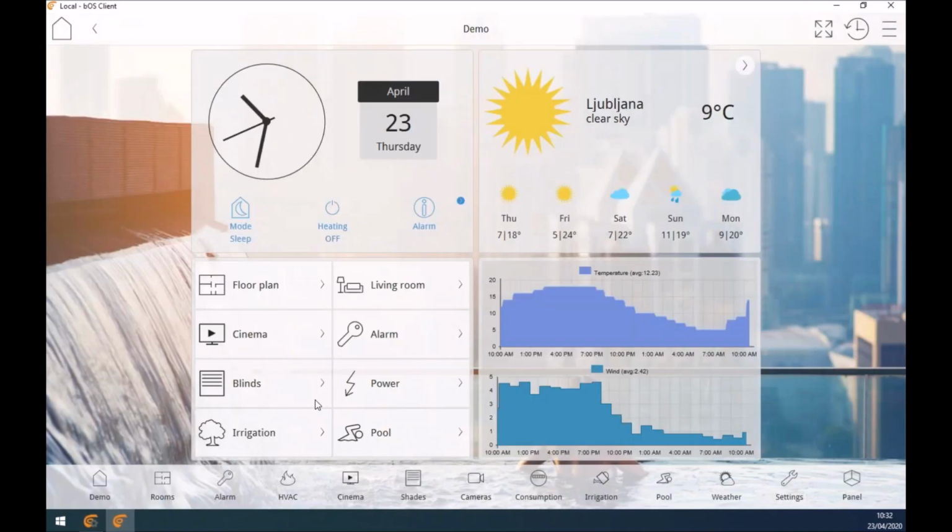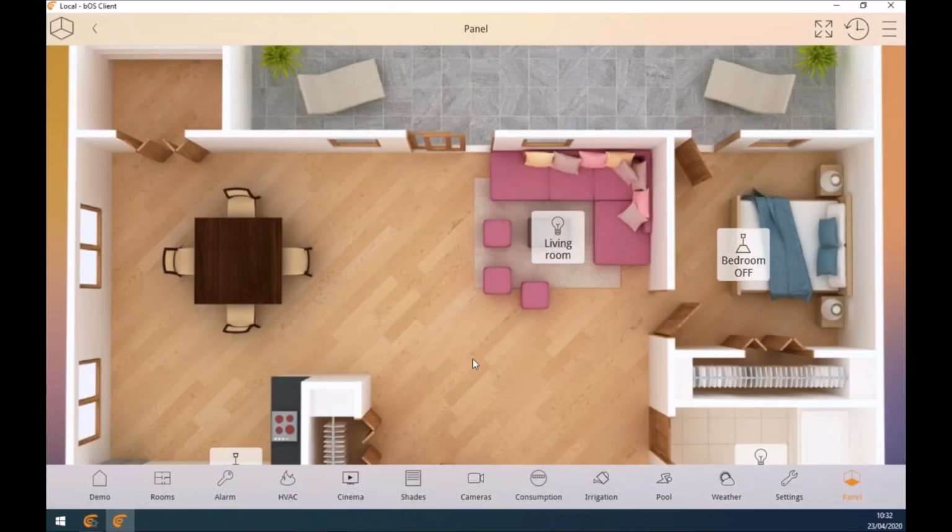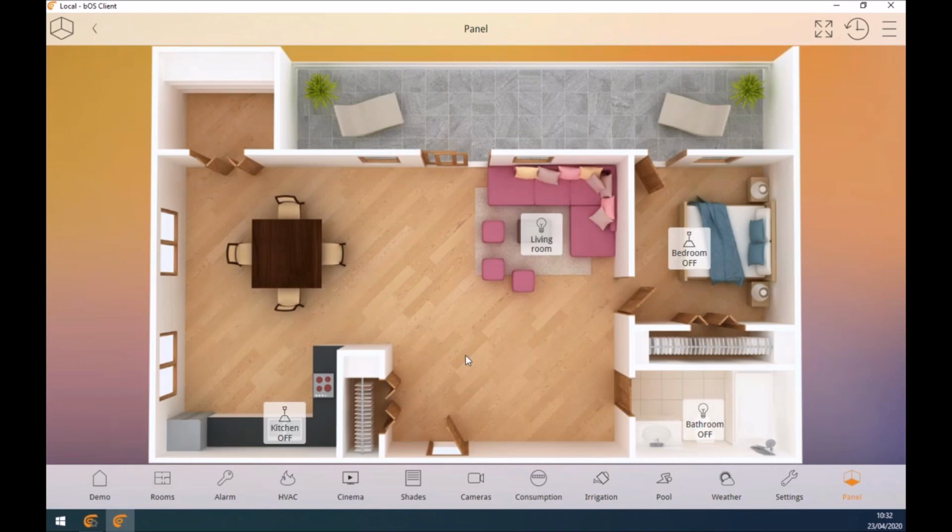So if I go to my client application, go to my newly created panel that I added, I open it up, and this is the visualization that I see now. So now I can very easily go and click, turn on the devices, and have this basic visualization already done. So you can see this procedure of creating this custom visualization is very, very simple, very, very easy to use.